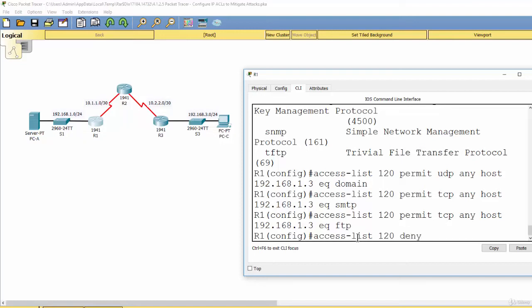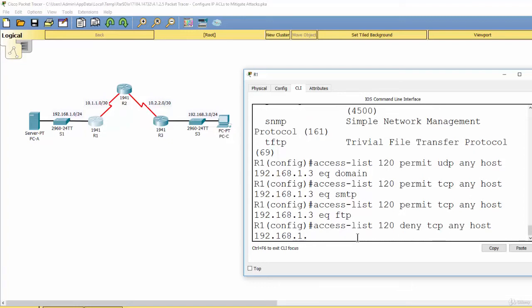Deny, because HTTPS uses TCP, so we enter TCP from any source address to the host, equal 443, which is the port number of HTTPS.